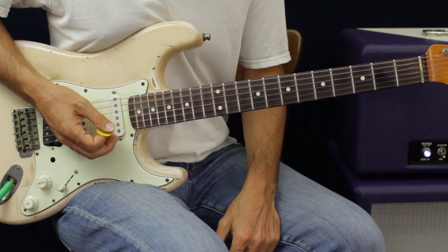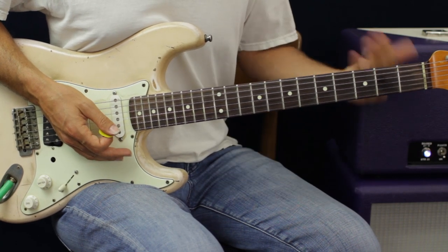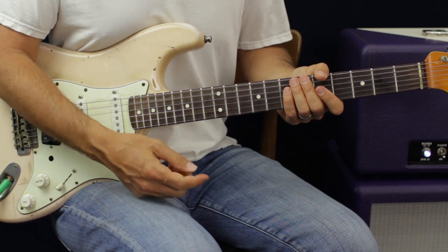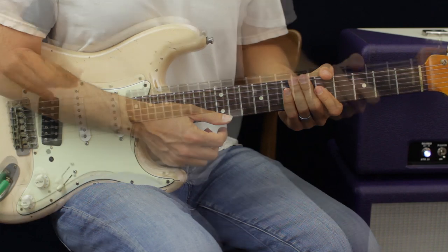And then it goes back into the verse. Everything is business as usual until the next chorus incarnation. And then you go from the chorus into a guitar solo and then a little bit of a breakdown. So let's go over that next part.